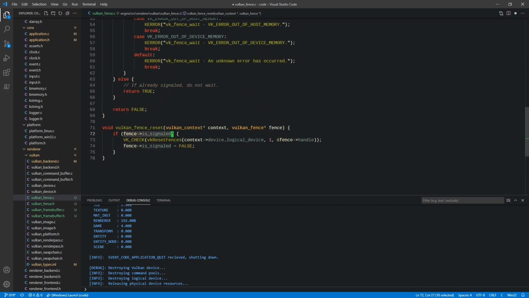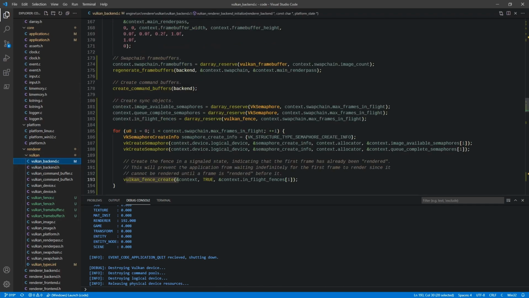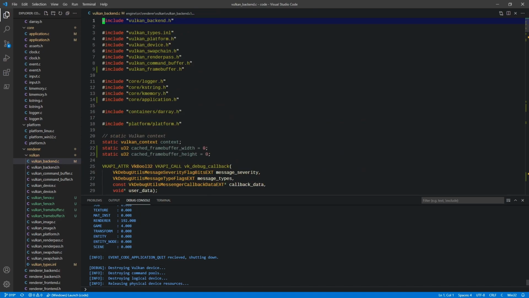So if the fence is signaled, then we need to call vkResetFences, which, again, can accept more than one, but we're only passing one, so we're saying 1, and then the address of the handle, and then set the fence's is signaled to false. And that is all there is to Vulkan fence. So back in our backend, we will now have this Vulkan fence create if we include that file.